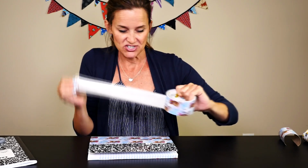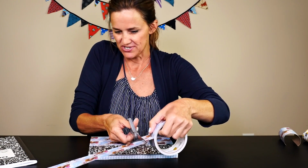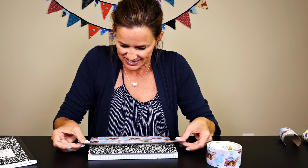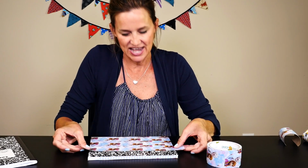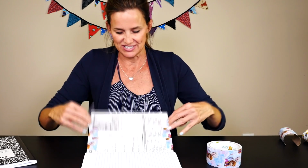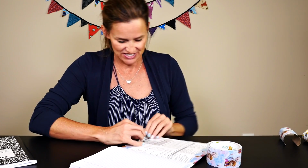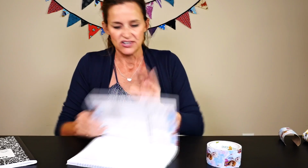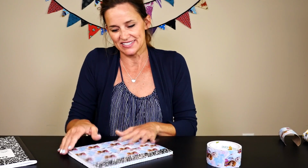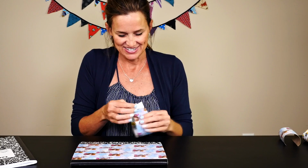And you would have an original. This is kind of an original. Not as original as if you just created your own design, but there probably won't be that many kids at school that have covered composition books. If you have to take these, I don't know if every school does. A lot of schools have kids bring composition books to do different things, to do journaling in, or to have for different subjects. So, okay, so here's the front, and I'm almost done with the back.